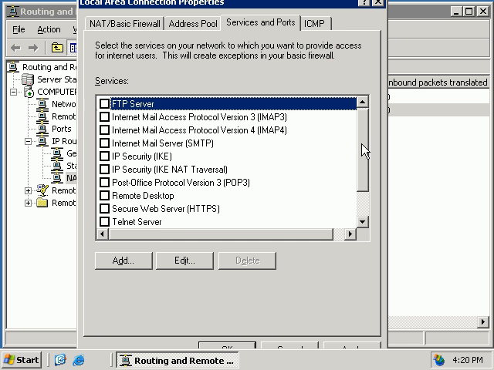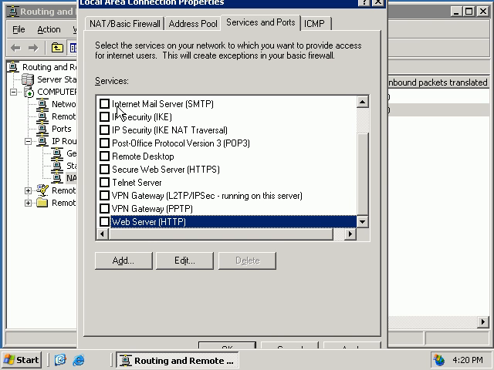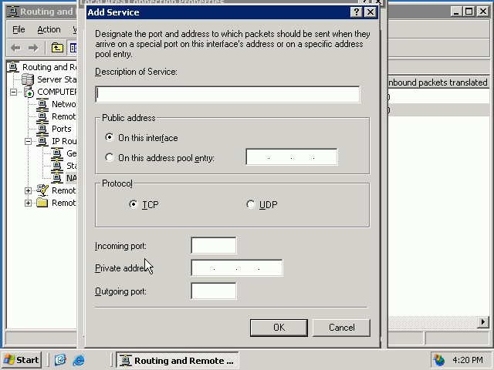Now, if the port number you're trying to redirect is not in this list, you can certainly add your own. So you just click on Add. What kind of service are we talking about here? We'll say Application X. And, let's say it uses a very odd port number, 1234. And we're going to redirect that to a particular internal computer. And we've just done our own port mapping. So port mapping is nothing more than specifying the port and specifying to which internal IP address we want to send that traffic.